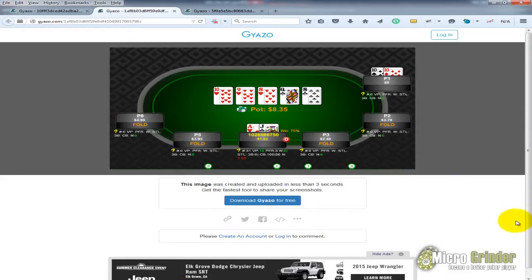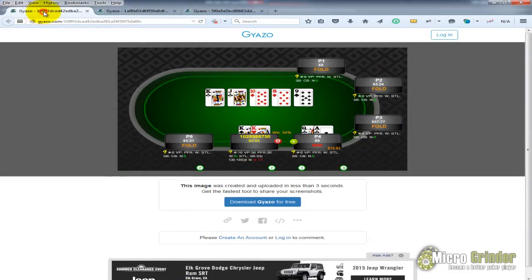And just for fun, I'm going to show you how bad I ran earlier today. So this was literally like my second or third hand in. And we have ace queen suited opens. I 3-bet him big. He flats. He flops the nut straight and the royal flush draw. I flop top set. We end up getting it in on the turn, and he holds up. So yeah, that was how my session started. Not a really great way to start my session, but that's how it goes.